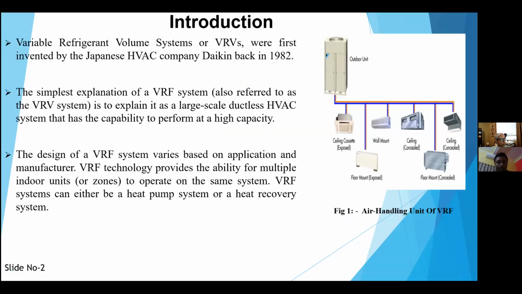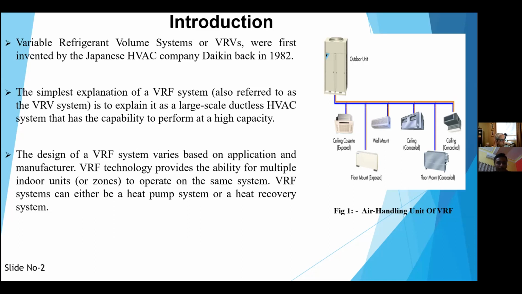So first, the question arises: what is the VRF system? The VRF technology was invented by a Japanese company, Daikin, in 1982. Daikin called the technology the VRV system. VRV's full form is Variable Refrigerant Volume system, and the name is a trademark of Daikin. Other companies call it the VRF system, the Variable Refrigerant Flow system, but both are the same; only the names are different.